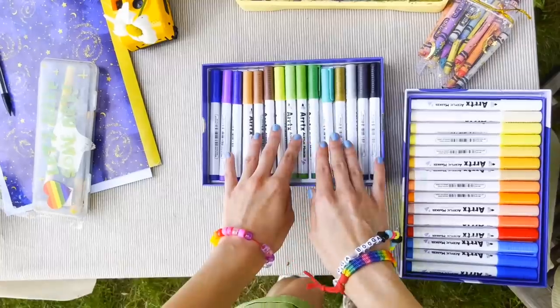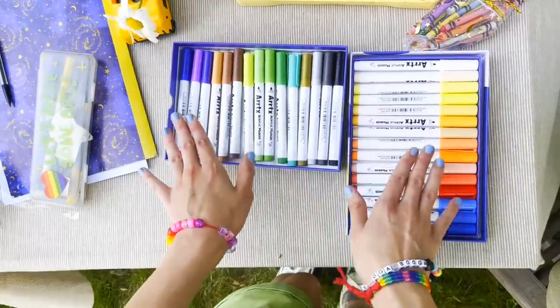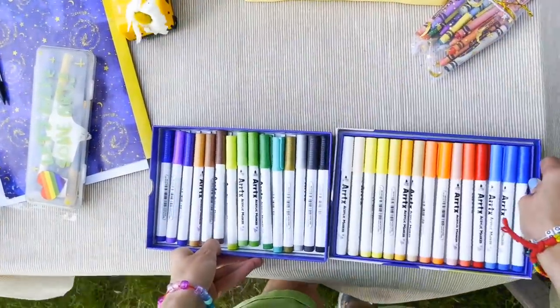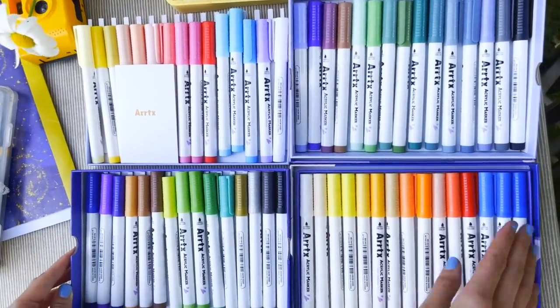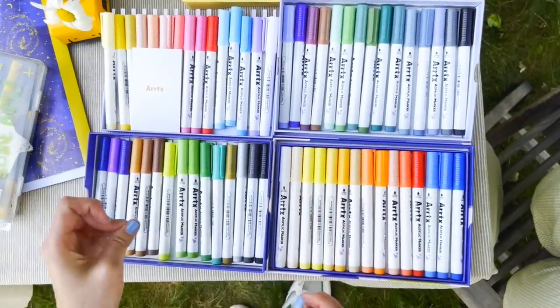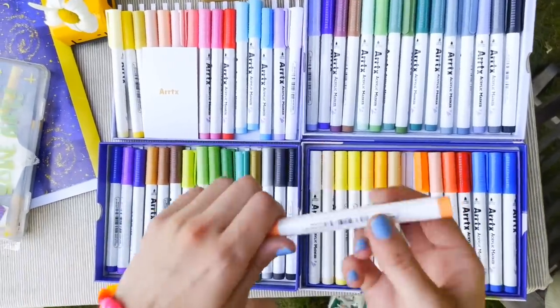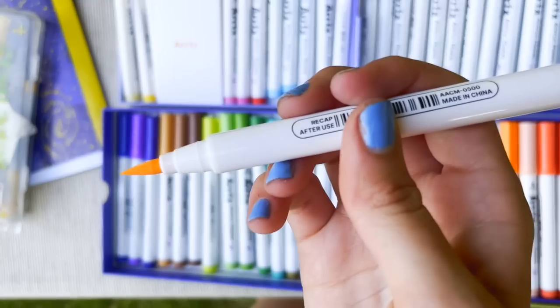Look at how easily that comes off when you know what you're doing! Together with the pastels and these, they're really really fun colors. It's a really nice selection of different hues and different saturations. I'm very very excited to play with and blend. Looking beautiful — very excited to try them, but let's put them to the test.